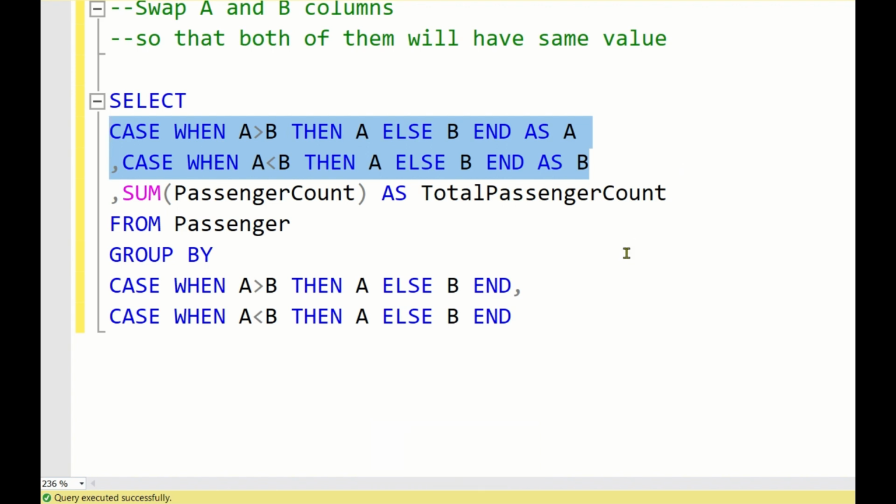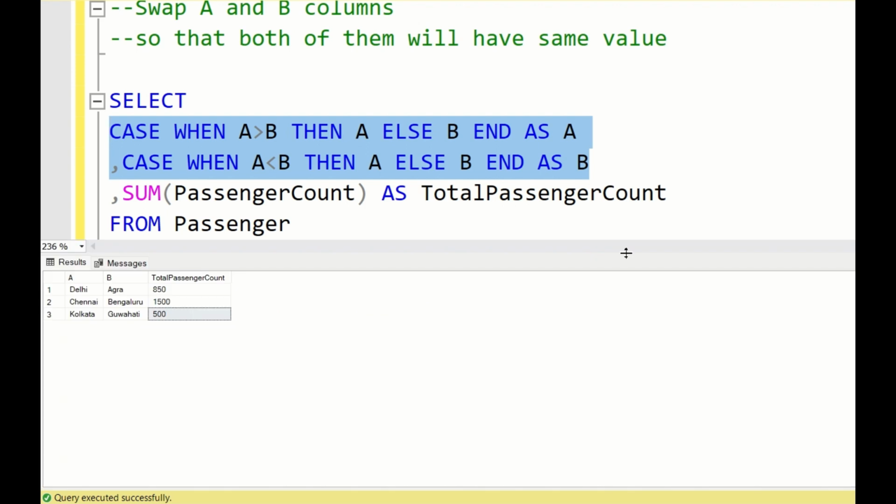So you need not use only the greater than or lesser than. It can be any other case statement, any other condition as well. But you have to always use a case statement here, so that the concept here is the A and B values you have to make them the same for both the rows. So it might not be the greater than, lesser than. If you have any other way to make both A and B the same rows, that also you can use. So post that in the comments if you have any other way, so that others will learn.